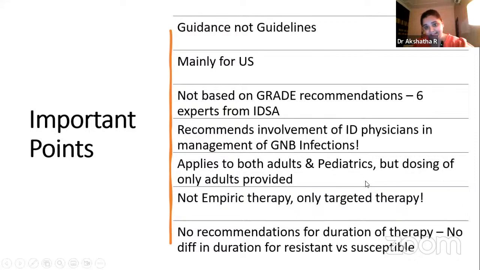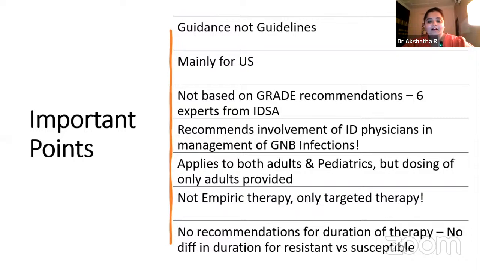This is just a guidance and not guidelines. So this can act as a stepping stone. You can make your clinical decision based on this, and it's not necessary that you stick to this. The guidance is mainly for the US based population, and that's why they've considered the epidemiology of the US. This current guidance is not based on GRADE recommendations, but instead there are 6 experts from IDSA who sat together, had various meetings, and made this guidance.